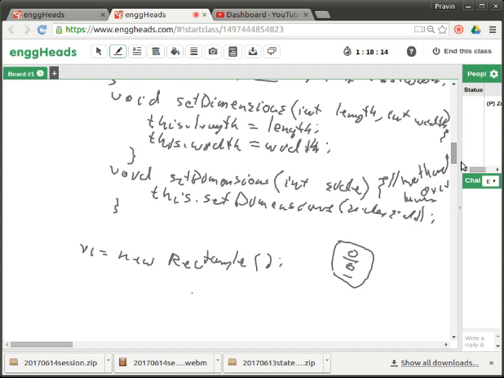A person is able to create a rectangle object just like that. I just want to create a rectangle. If you want to create a rectangle, give me some specifications. Give me what you want for length and width. Unless you tell me what is the length and width, I don't create a rectangle for you. You want to put a restriction like this?